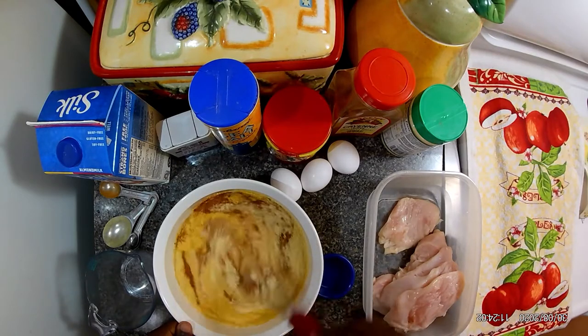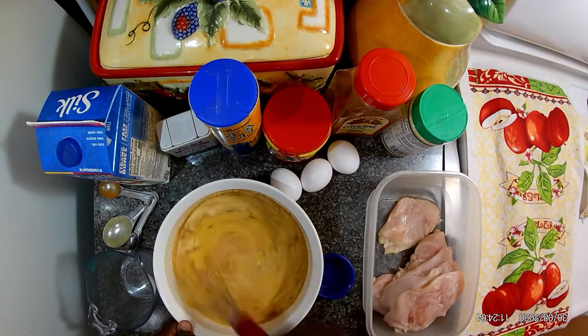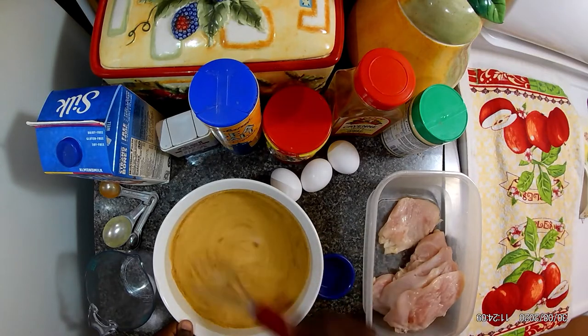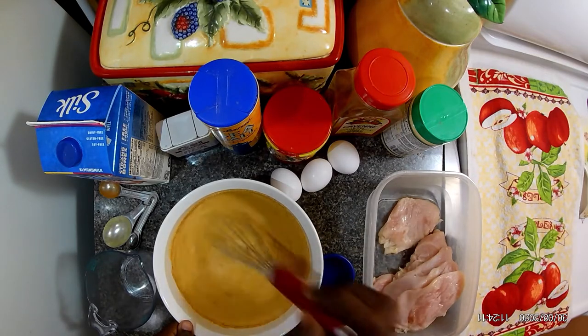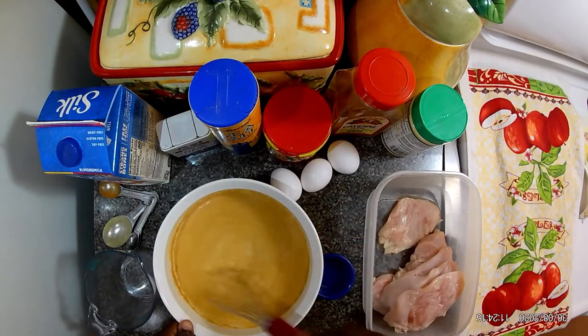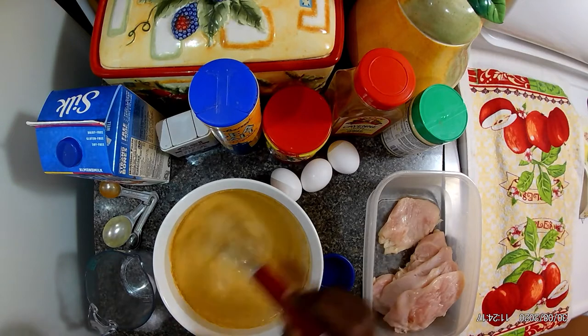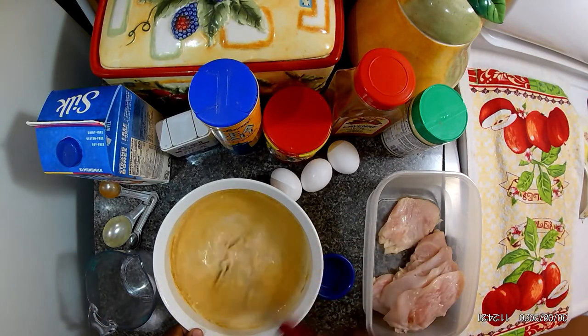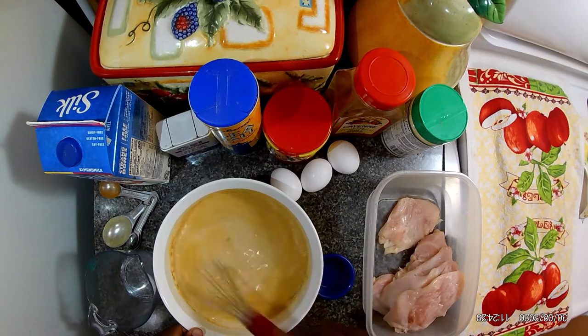Now what I'm gonna do is just mix this around. Now whatever flavor you like, you can add to this mixture. If you want more spices, or more of a zest or sweetener, you can add a touch of maybe sugar or honey.